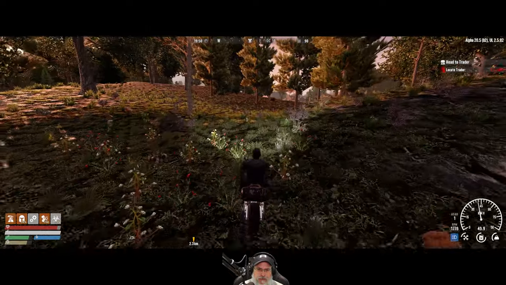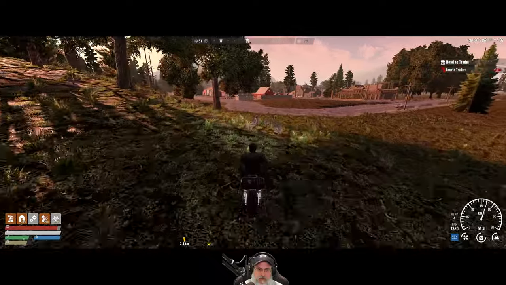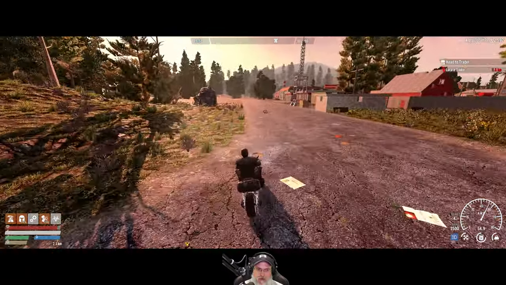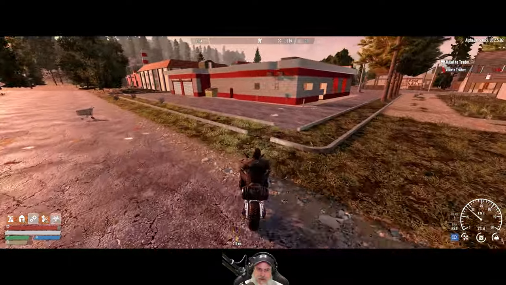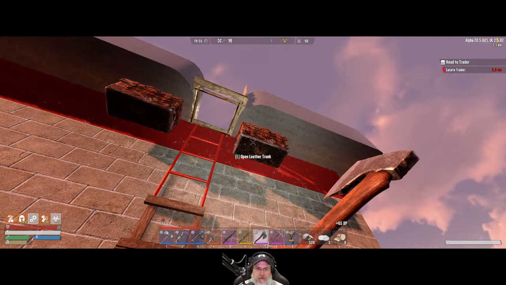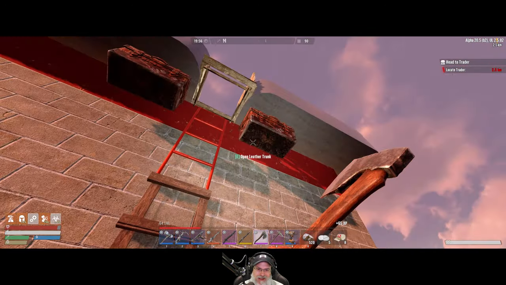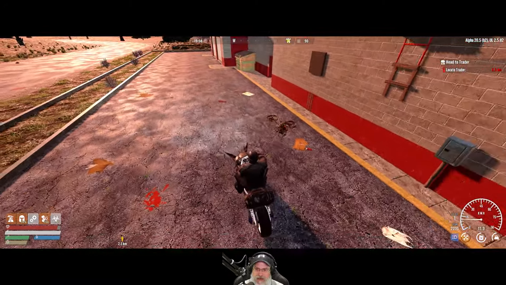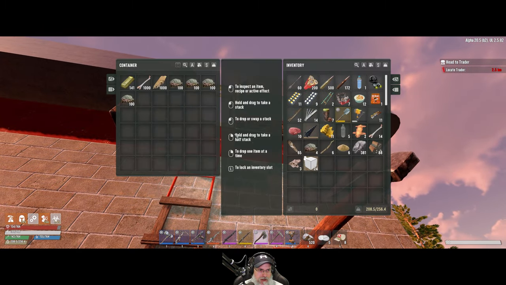Unless, did I leave a campfire at our original base, which was right over here? Let's take a look. I haven't been over here in a long time, man. If you guys have been following the series from the beginning, this place should look familiar to you. Oh my goodness, look at all those resources I left in there. Holy cow. Can we get some of that in the bike? I'd like the spoiled... Well, I'd like all of it, really. It's all useful. But the spoiled meat would be good to have.